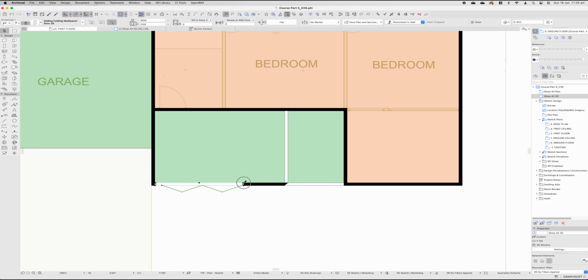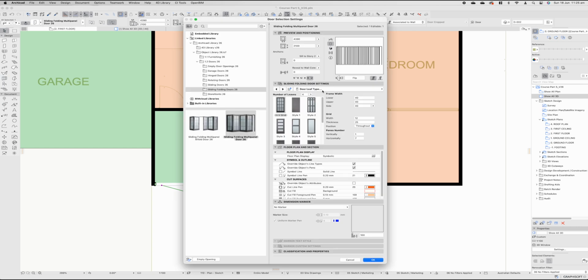And then what we're going to need to do is actually extend it all the way across. So Command T opens it up once more. It's about 4 meters wide, so I want to have 5 doors. And then I want to probably have 8 or 9 horizontal mullions. 9 might look a little bit better than 8.